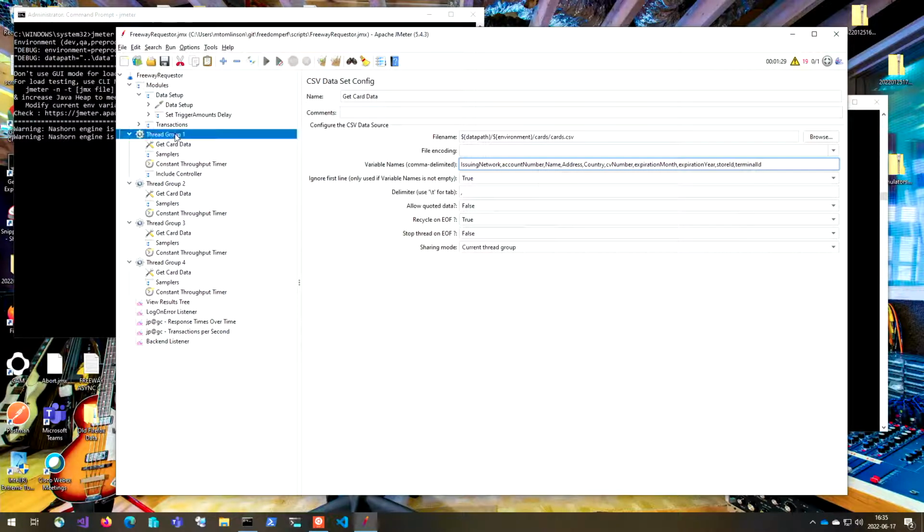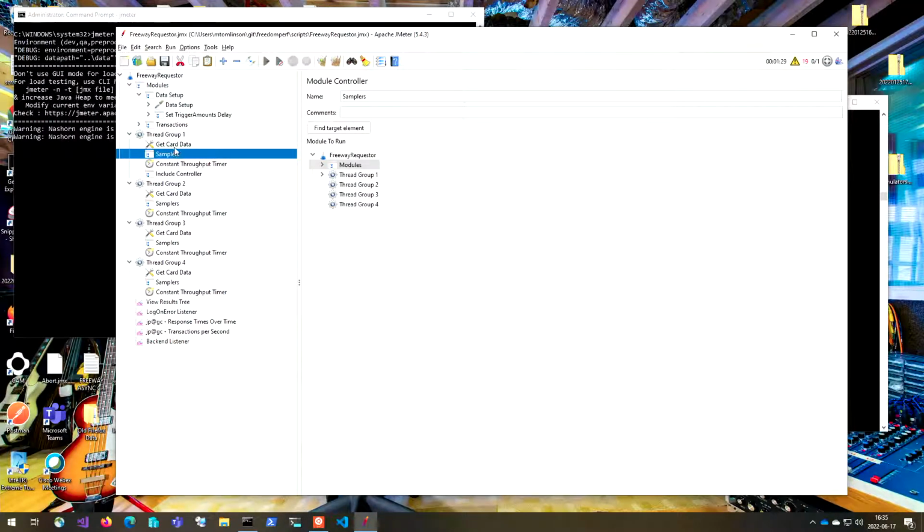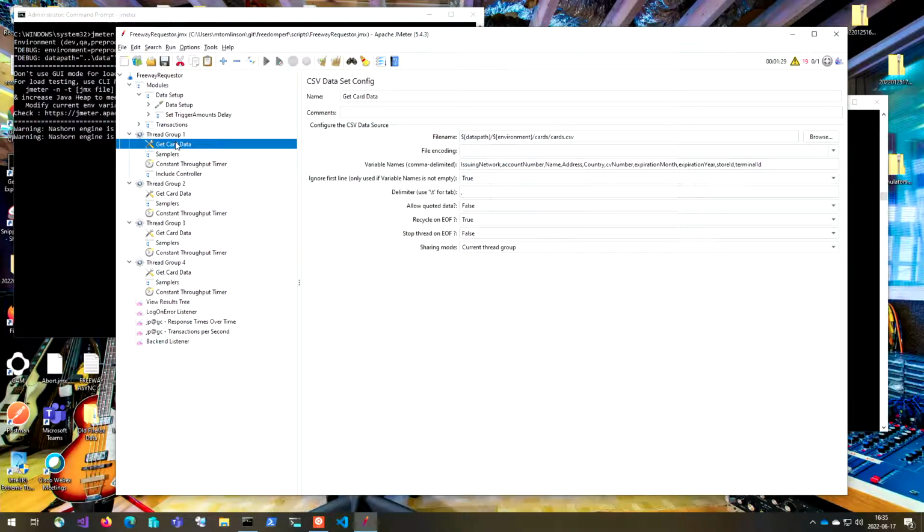Now I use this weird sort of module controller, and then I just put that data set config close to the thread group before I actually call into the module to run the script. And here's why. I like to make sure I get my source data. For one, I don't have to change this very often. Once this is set up and assigned for a script, I can leave it. It's just a CSV file. You can imagine it's got these fields. There are a few settings here in terms of the header line and delimiters.